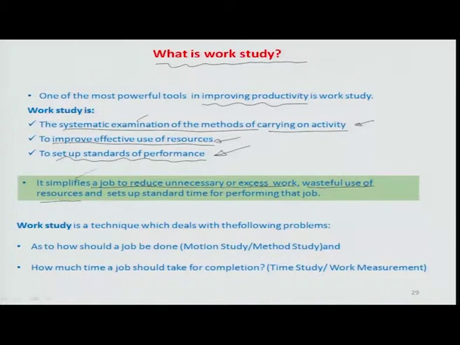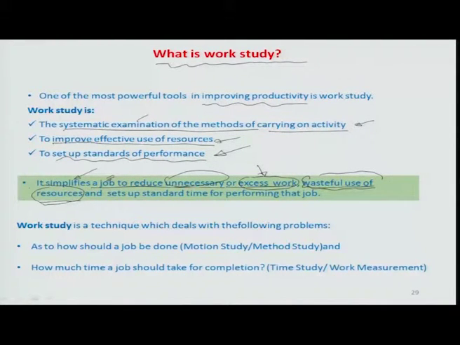Okay. So, this is very important. It simplifies a task which is already being carried out in a certain manner using some kind of resources, so that the unnecessary component of it could be identified, and where excess work is being carried out for achieving a non value added goal which may otherwise not be important for the product. So, identification of that is very important, and then also it wastefully uses some of the resources which are needed in order to produce.